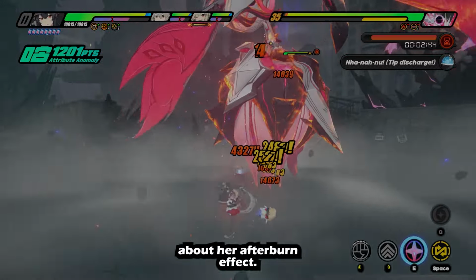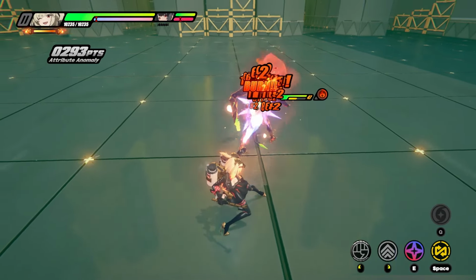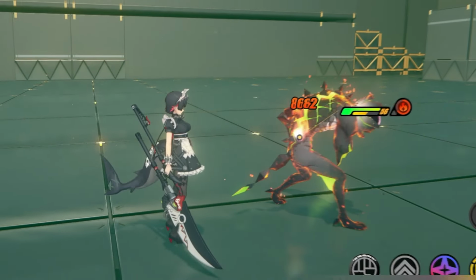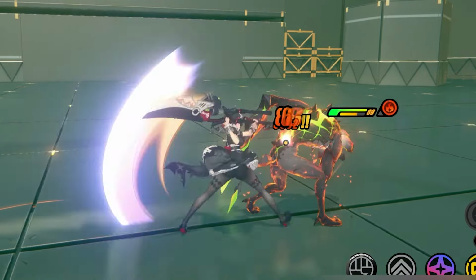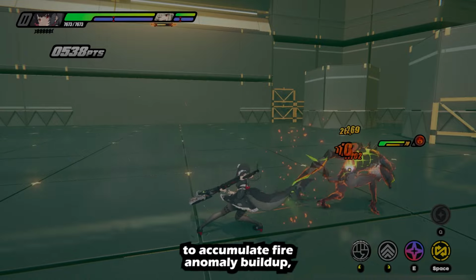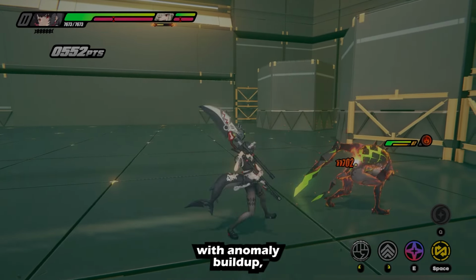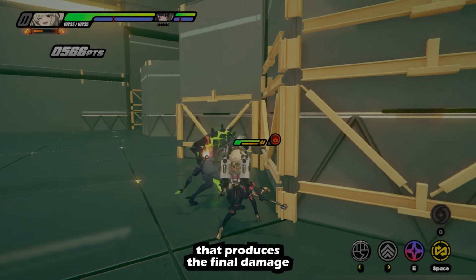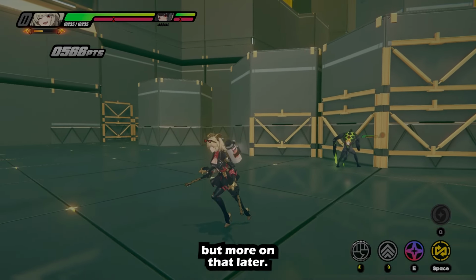Then let's talk about her afterburn effect, the scorched effect. When using your EX special, you'll be leaving a burn mark on the enemies, and this will indicate that you have applied the scorched. This effect will deal upwards of 350% of Burnice's attack every 1.5 seconds when other squad members hit the target. Afterburn also helps to accumulate fire anomaly buildup, which is integral because, as we know with anomaly buildup, it's all damage contributing to a single buildup that produces the final damage calculation. Not just a single character that procs the attribute anomaly, but more on that later.